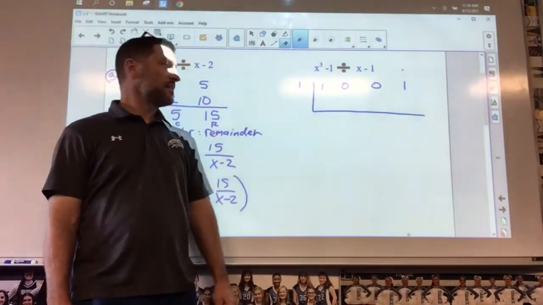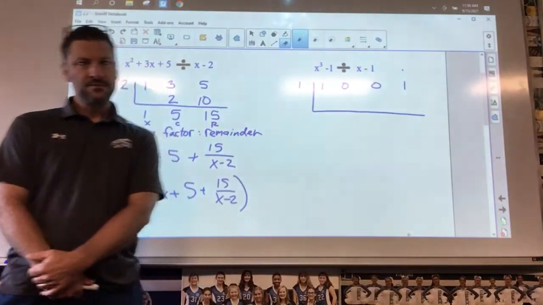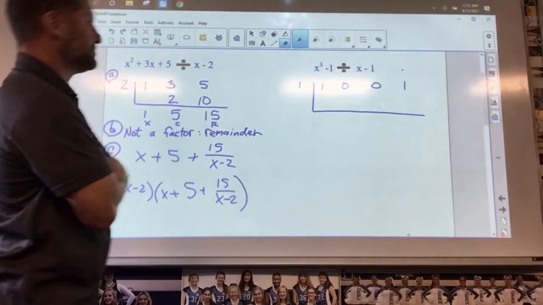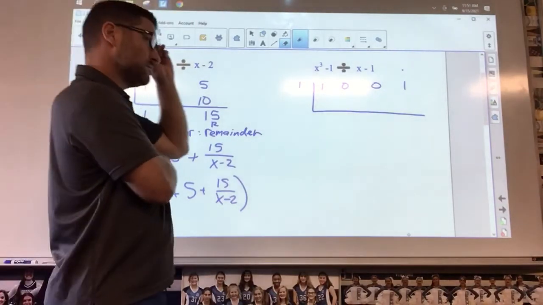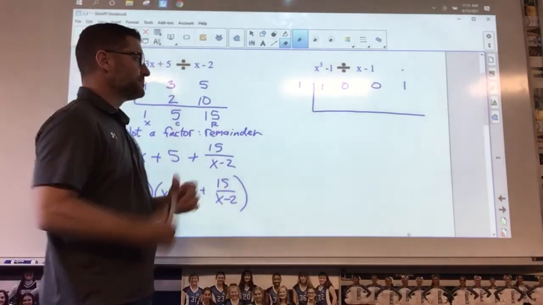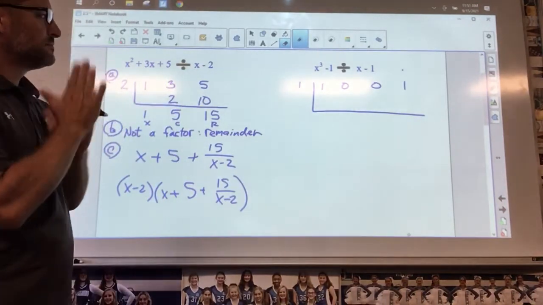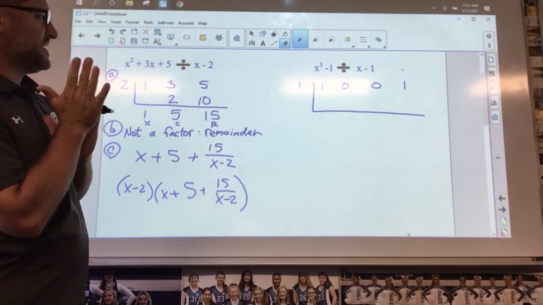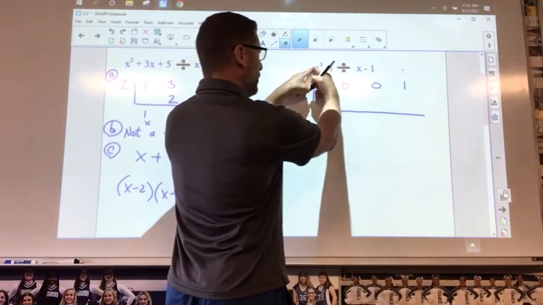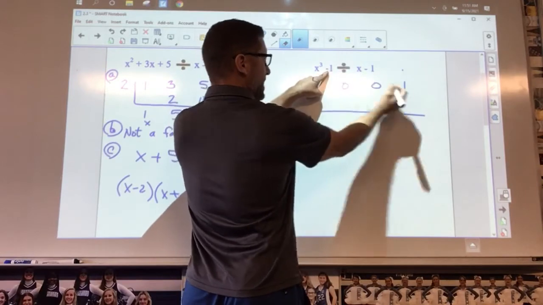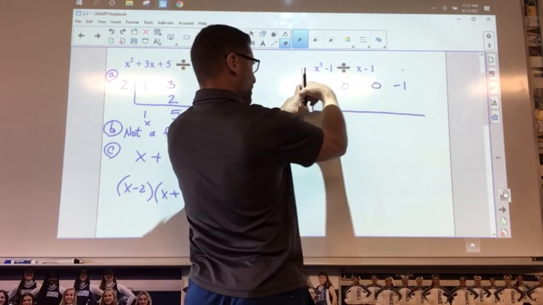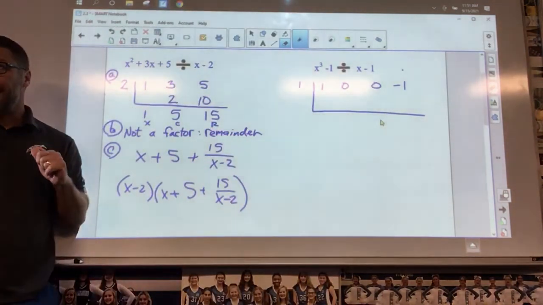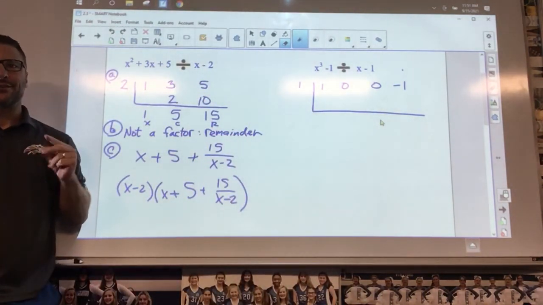You guys try the synthetic division on that one. I missed a sign, didn't I? Negative 1. Look, I put 1, 0, 0, and that negative 1 should go with that. That one is the 0, so that should be positive, but that spot should be negative. I think that changes your answer quite a bit. It makes it a factor when it wouldn't have been a factor had I dropped the wrong sign.